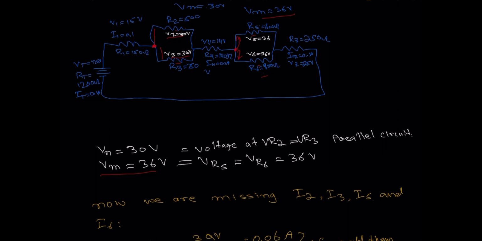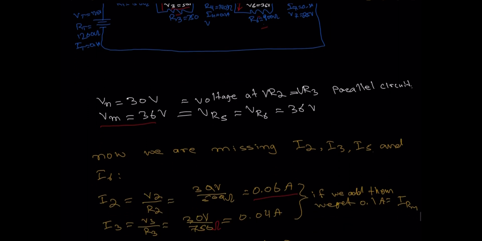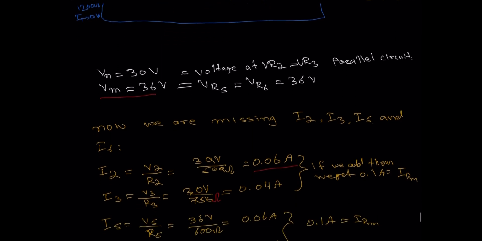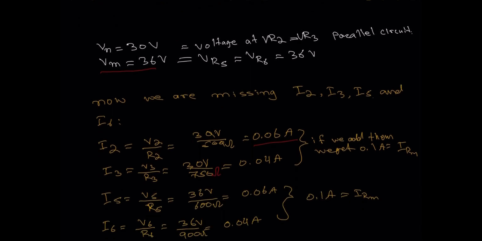So we said the current at IM, or this point, was 0.1 amp. Since we divided this current into pieces, it's a parallel circuit. The voltage stays the same, the current goes into division. It divides itself among the loads or the resistors. So if you add them together, they should give you back 0.1 amp, which will give you 6 and 4 is 10, and that will be 0.1 right here. And these are decimal numbers.